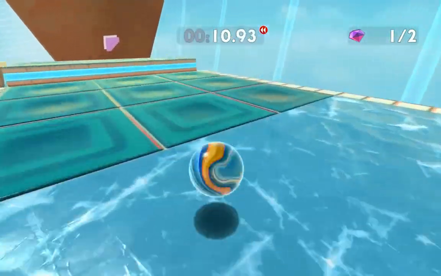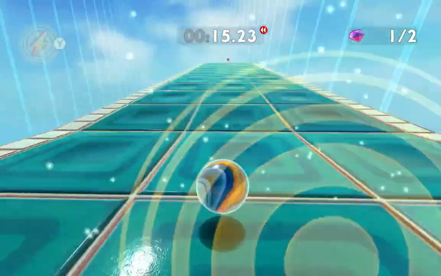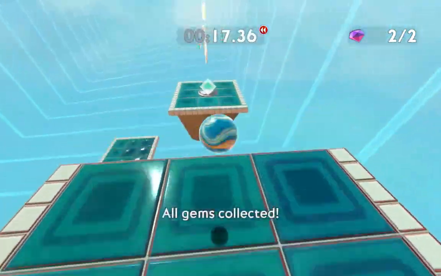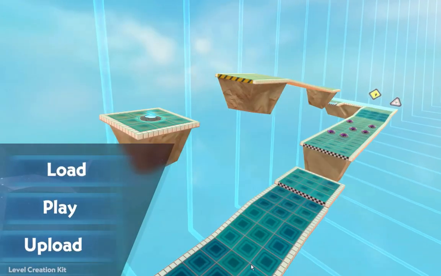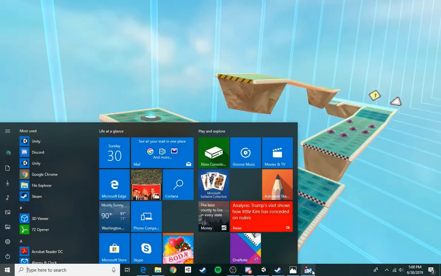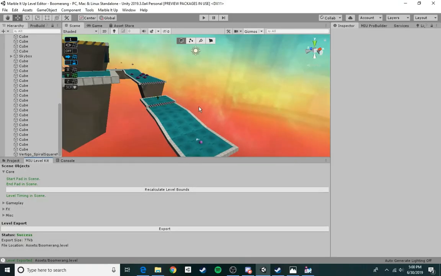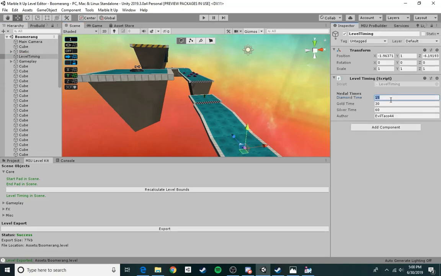Okay, here we go. So, I think a good diamond time is like 19 seconds, considering I don't think that would have even been my best if I were to keep trying. So we go back to our level timing. Now we're going to set the diamond to 19.